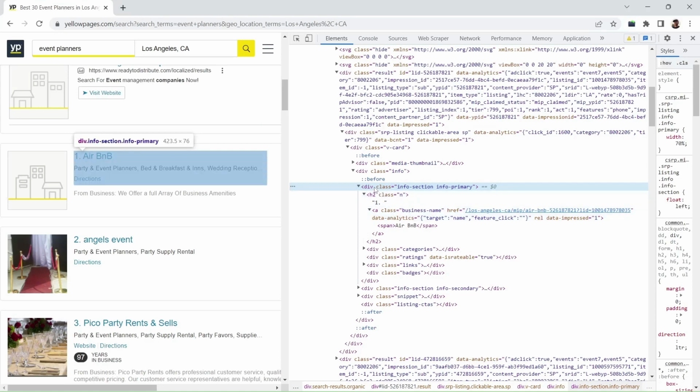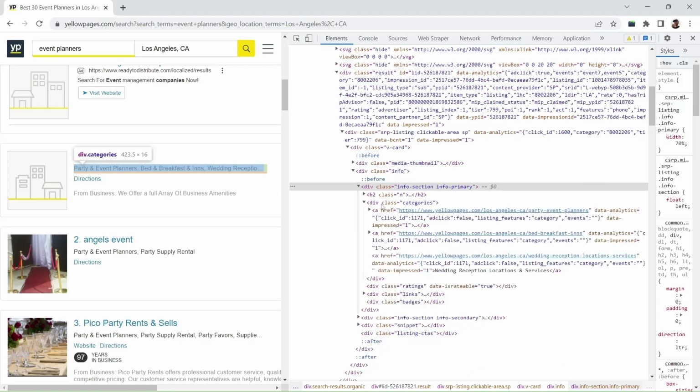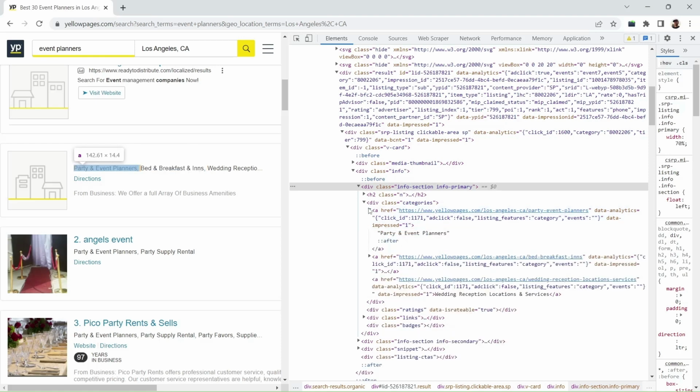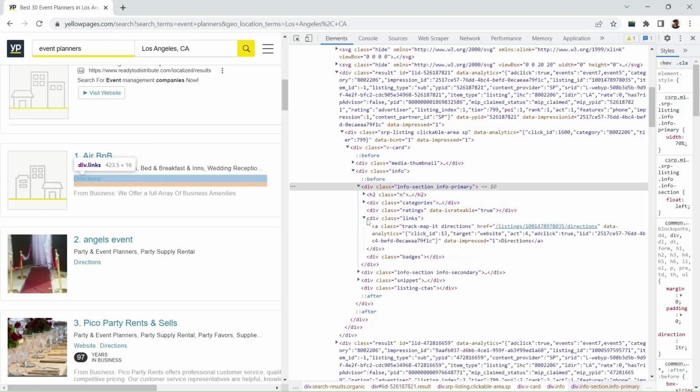After coming here, we can go into categories, the div with class categories. Okay, there's not much information. We don't want to get categories, but if you want to get categories, then you can simply copy and paste the code which was the same till here, and then find the div with class equal categories. So this way you can get any data you want.